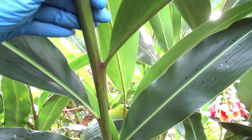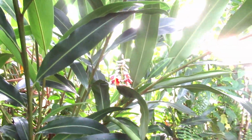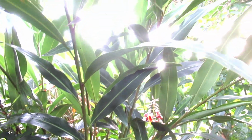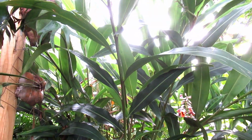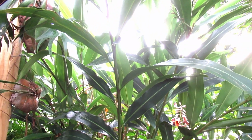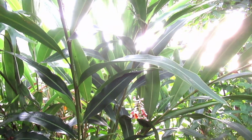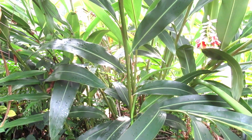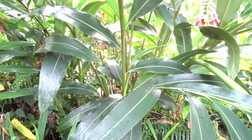But very pretty, nice stem. They stand upright, makes nice clusters. I don't consider these invasive. Now, if you're in a place that they really like and there's absolutely no maintenance, they will just grow and grow and make large clumps. But they're so pretty. They do attract pollinators. They make a nice hiding place for the small animals to get in amongst the roots and hide.